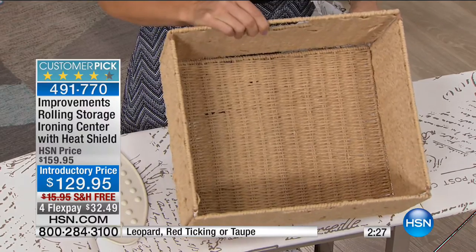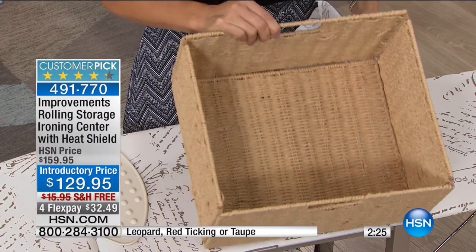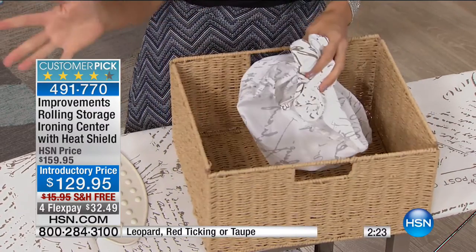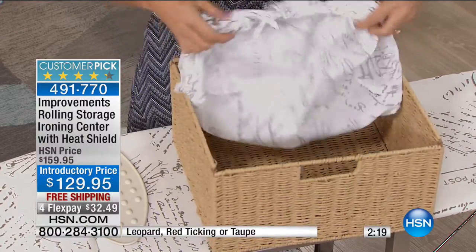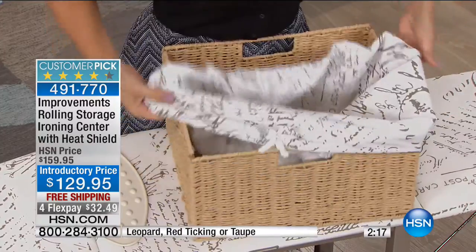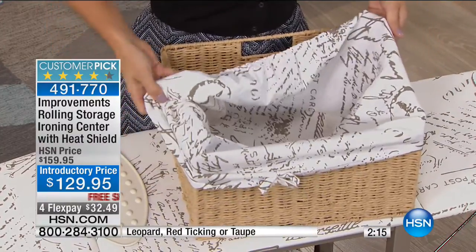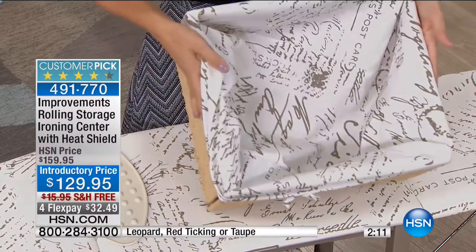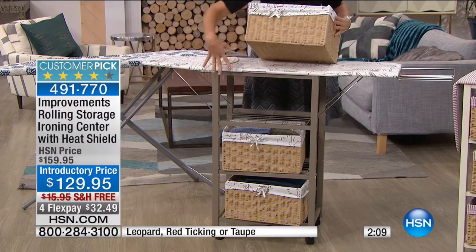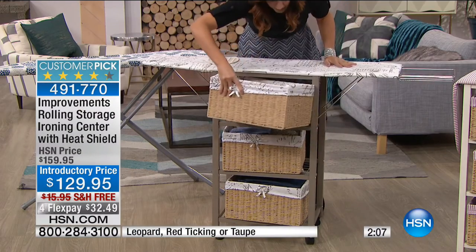If you want to use the shelving for maybe your huge laundry detergent, your sewing machine fits on there perfect, and use your baskets anywhere else, that works perfectly too. We use it for storage in other areas of the house and then actually use the racks for our bigger products that we want to maintain. It's stunning. And they all go back to the beautiful patterns that we have.